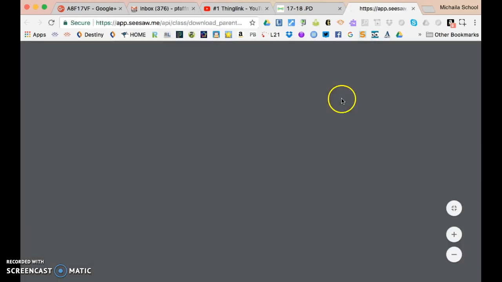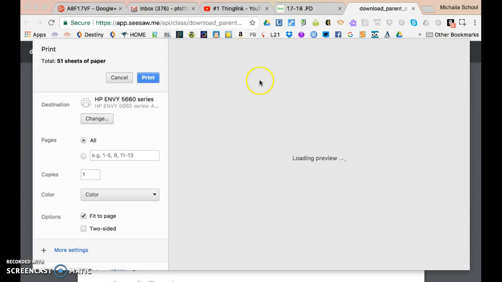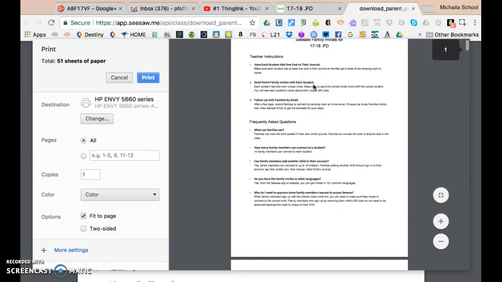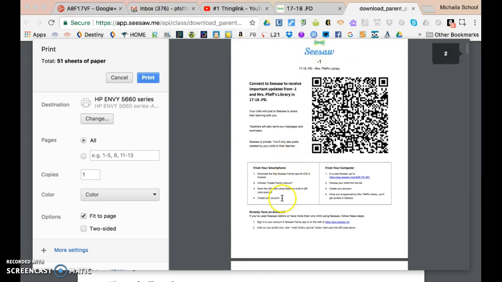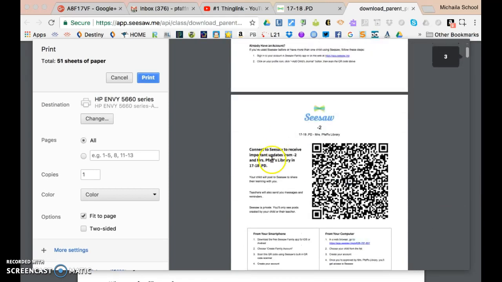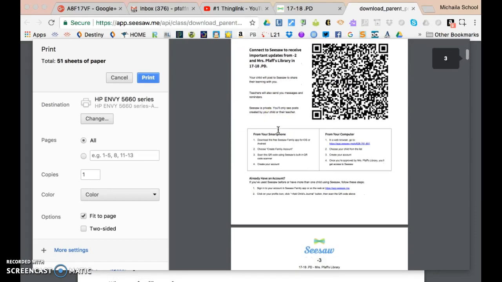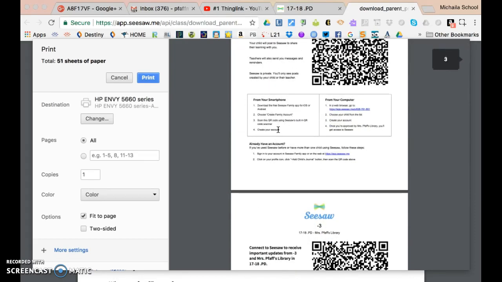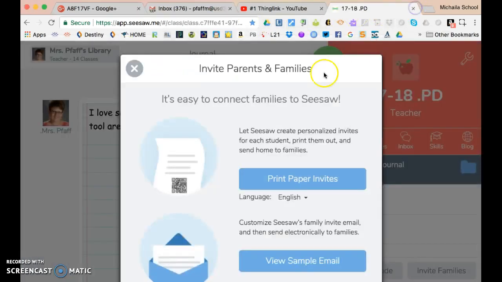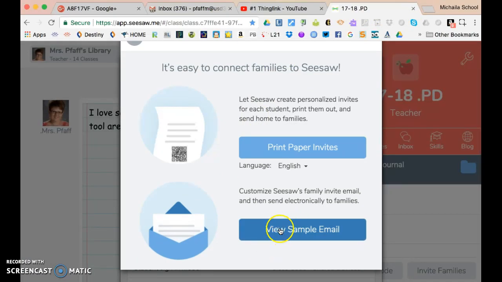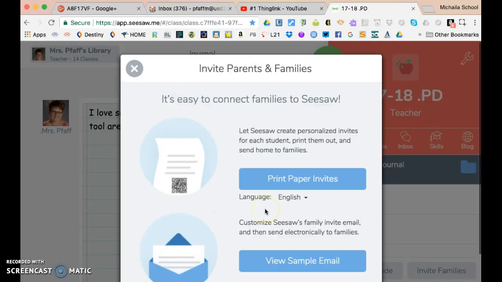If you in your own classroom want to actually put student names, you can do that. That's what I did in my first grade classroom. But this is for student 1, tells them exactly, these QR codes are set up individually and specific to those students. So other parents can't see anyone's work except for their own student. You can also email parents the same information. It will go out to each of them, but you have to input their emails yourself. If you have a group email, you can do that and upload it all at once.